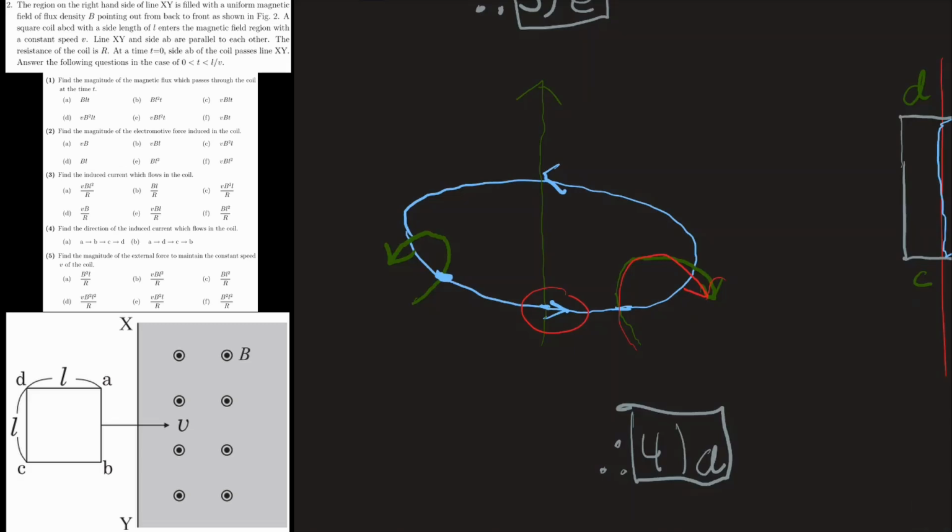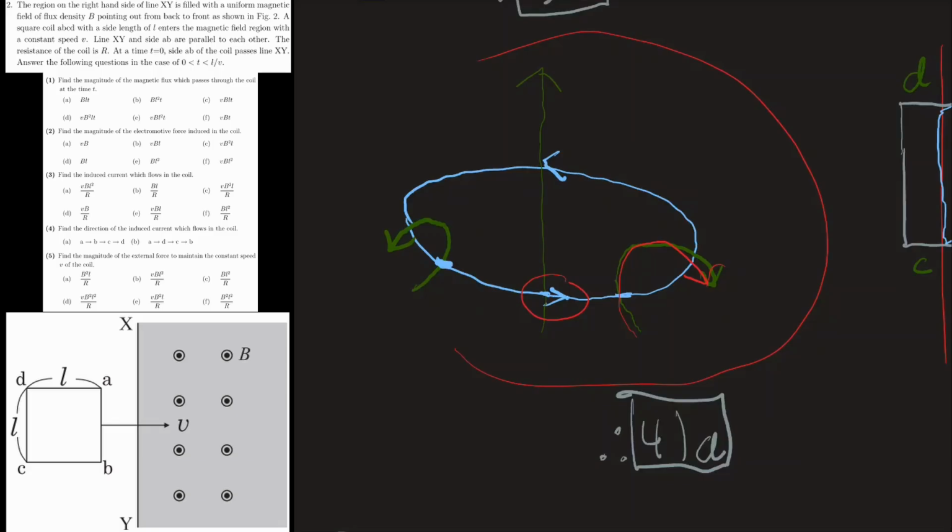The field induced by our coil needs to be opposite to the field it's passing through. Our question says that the uniform magnetic field is pointing from the back out front, which means our induced field needs to point down. The example that I drew right here has the current going counterclockwise, right? It's going in this direction, that's counterclockwise, and its induced field is going up. So we need our current to go the opposite direction to make its induced field go down. That means our current must be going clockwise, which means it's going from point A to B to C to D. And so the answer to part 4 is option A.